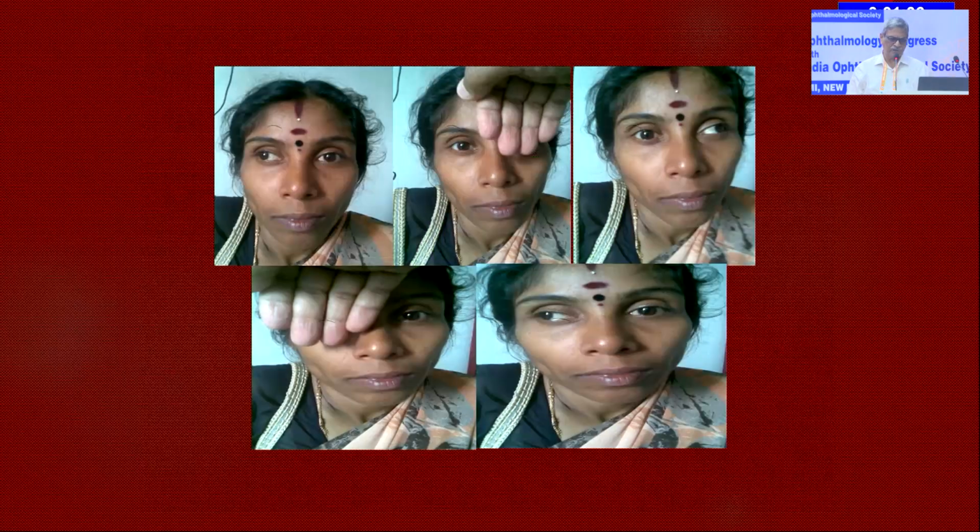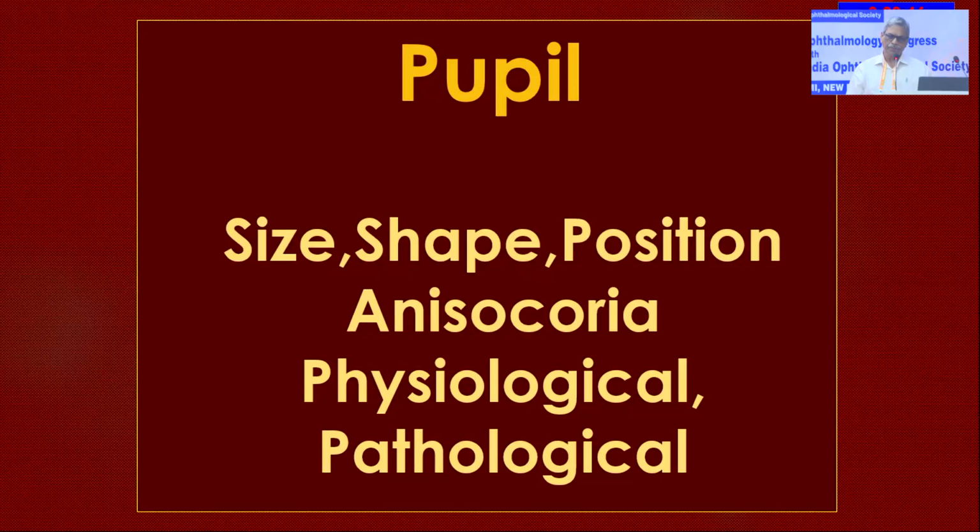Cover test and uncover test you are supposed to know. Can you see now? Right eye deviated. You are covering the left eye. The right eye comes and takes fixation. Now, understand now, the left eye. These all come under strabismus cases. But never forget, in paralytic squint also you are supposed to do cover test and uncover test. You are supposed to know primary deviation, secondary deviation. All these things you are supposed to know. Sensations, pupil, never forget about pupil. Pupil is your hello. Unless you examine pupil, you are finished.